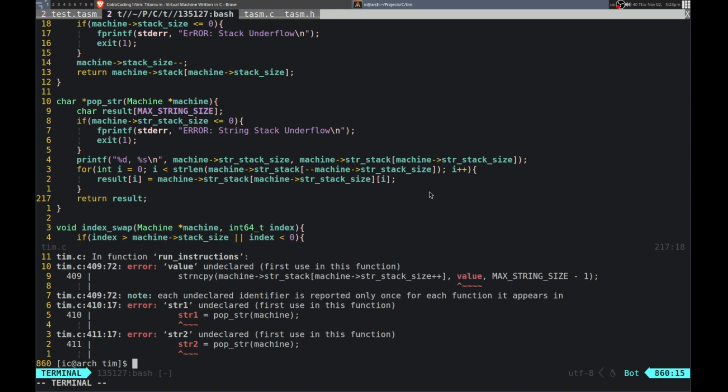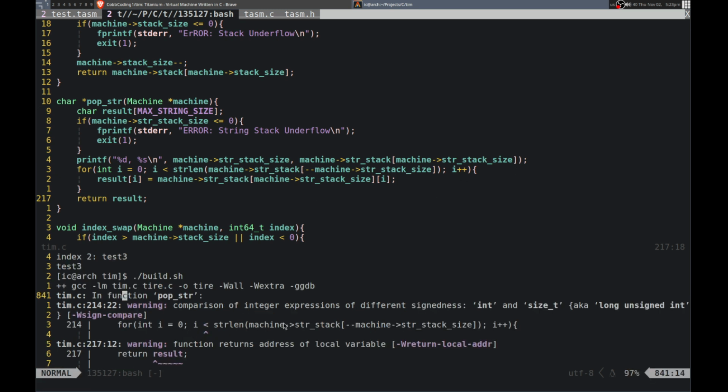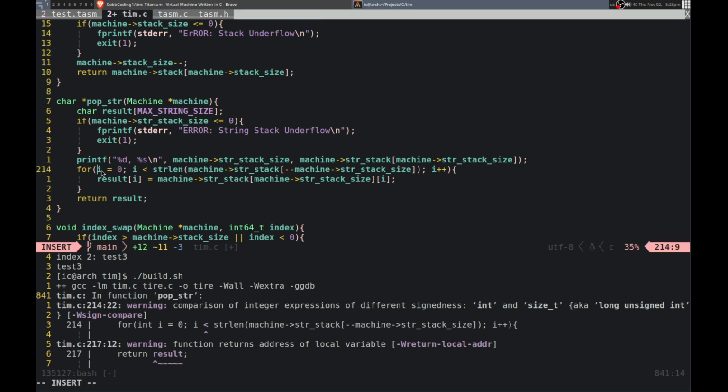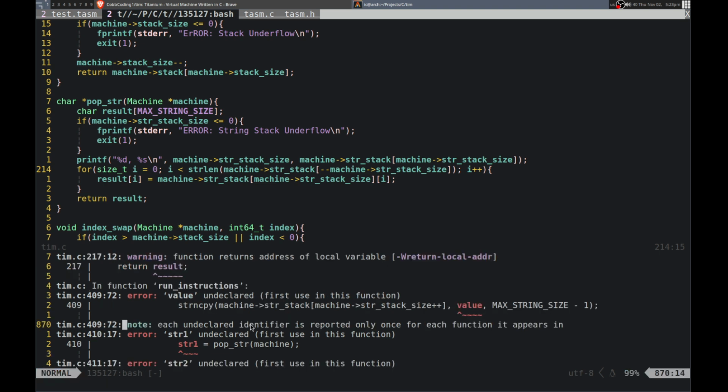Start to undeclared. Yeah, so I did mess a thing up. In size t. Alright, so we can just make this size t real easy, and then we don't have to worry about that.